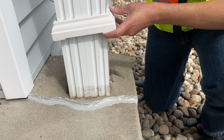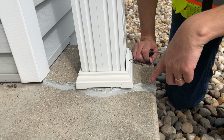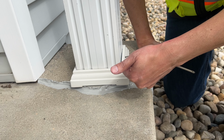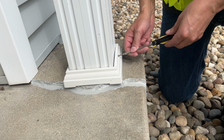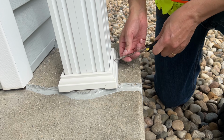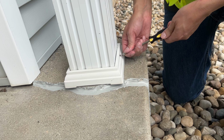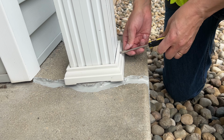It's not the prettiest job in the world, but it will absolutely seal out all the damaging effects of rain, sleet, snow. And the beautiful thing is, I talked to my concrete friend, it will withstand movement. So if the concrete is still settling or moving, it will withstand that. So I'm going to screw back in the decorative plate and call it a day. But yes, self-leveling for the flat surfaces and the concrete patch for the vertical and uneven surfaces.